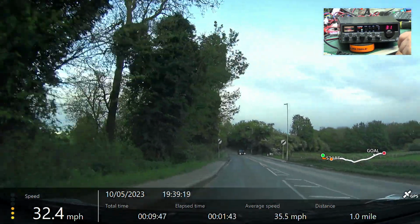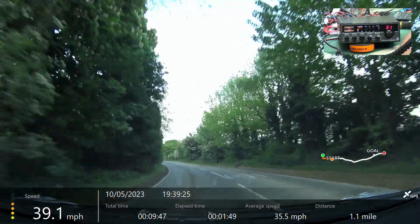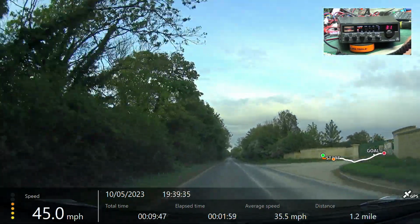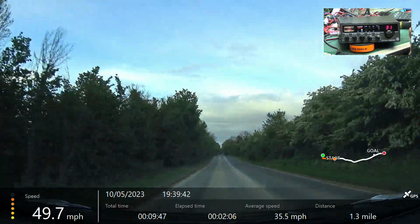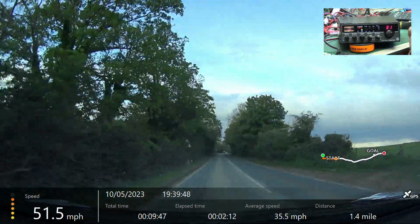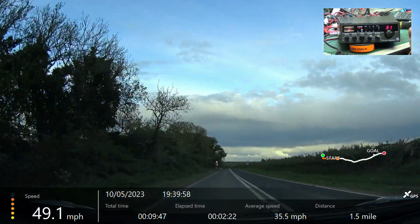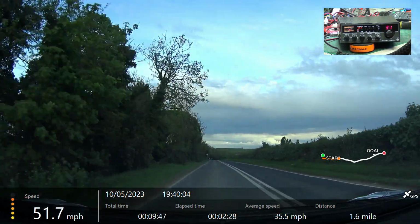Passing through Lancaster Crossroads. Roger, got you going through Lancaster Crossroads. After yesterday's fiasco when I lost the signal because of the aerial plug, I have cut the plug off and put it back on again 2 inches lower down, so we shouldn't have that happen again. Passing the top of the hill, let's go down in towards Wilsford, over. Roger, got you at the top of the hill.